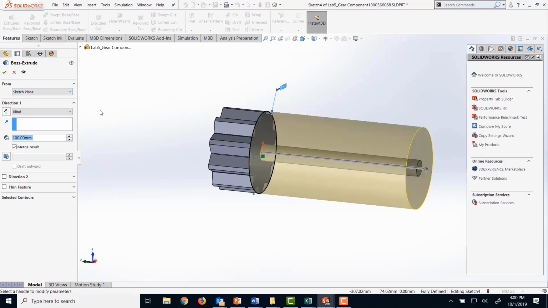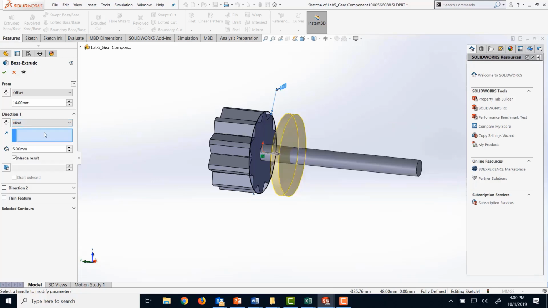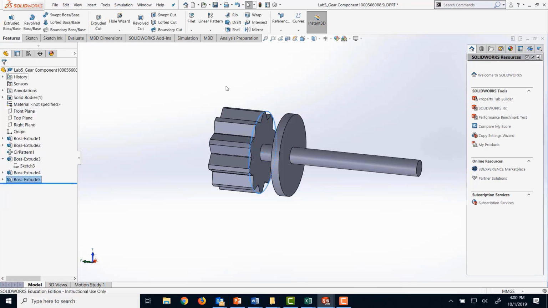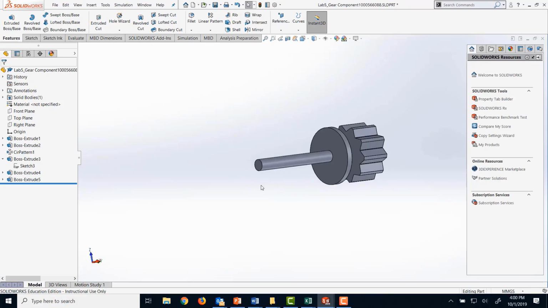In here, the method I'm gonna use is offset method, and the offset distance is gonna be 14 millimeters, and the thickness for this extrusion is 5 millimeters, and I'm gonna click OK. So this basically completes all the components that you need for the assembly.